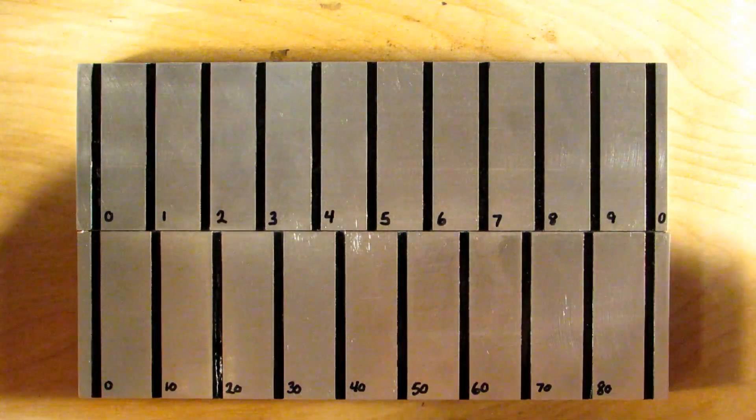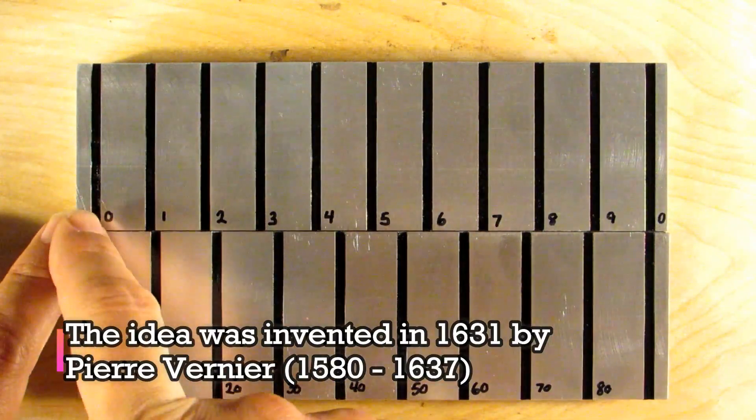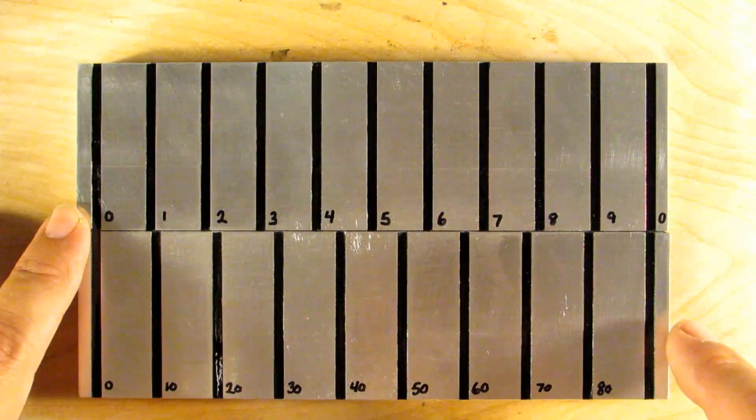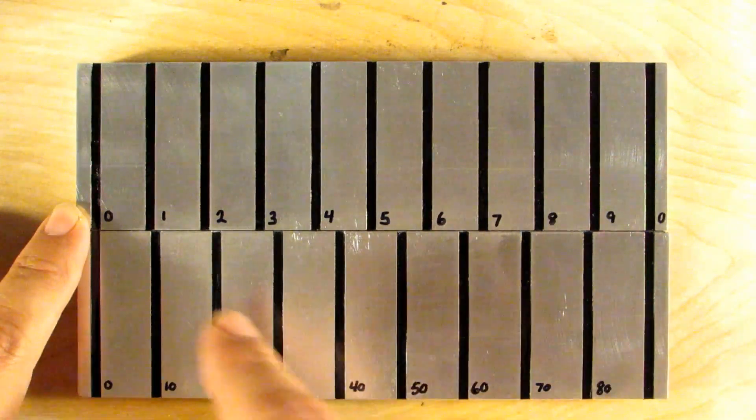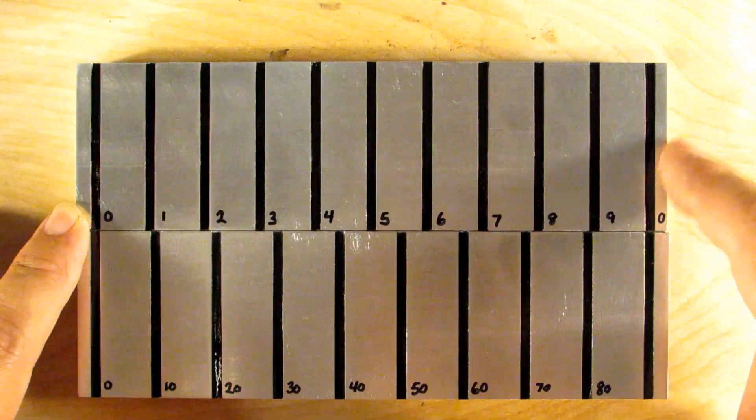The scales themselves have been around since the Renaissance and the way they work is in the same spacing from end to end. You have one number of lines on one side, in this case it's ten on this piece, and you have one more number on the vernier scale, in this case we've got eleven.